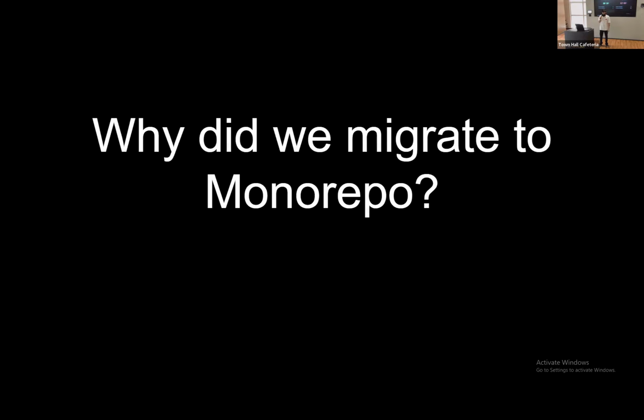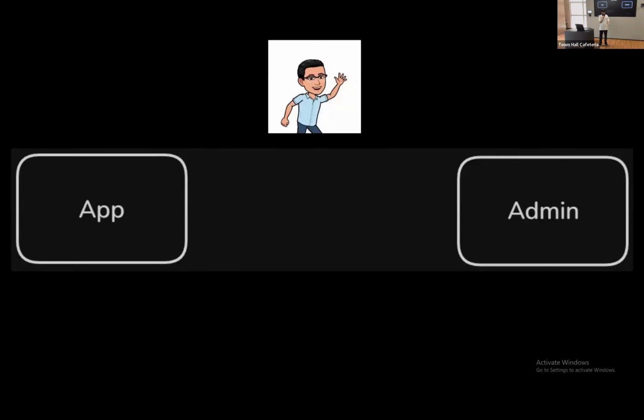All right. Now, why did we migrate to a monorepo? AI context was a very big reason, but apart from that there was an even bigger reason. We had two applications: an app and an admin. One day, my founder came up to me and asked, "Wadad, we want something done. We want a page from the app all the way into the admin so that I can monitor how the users are doing."